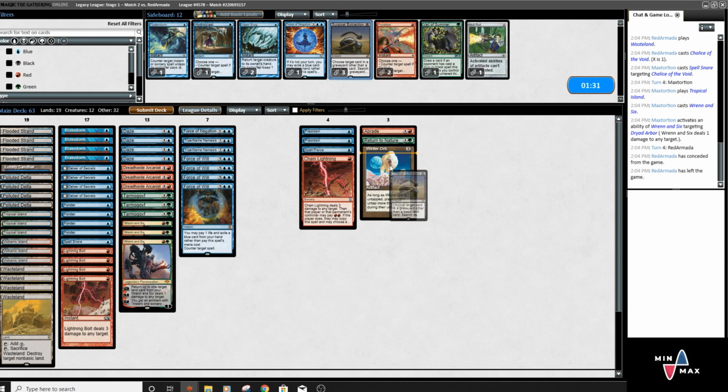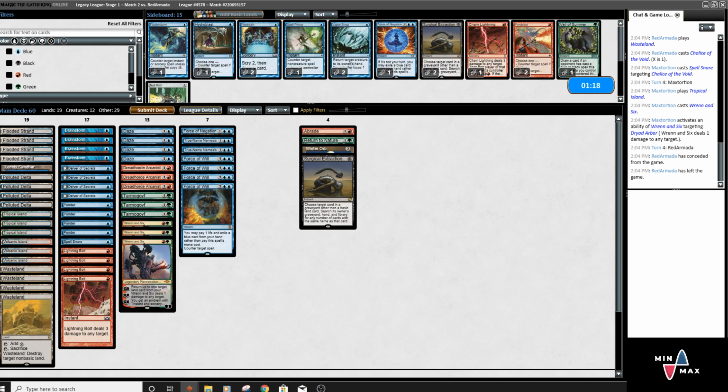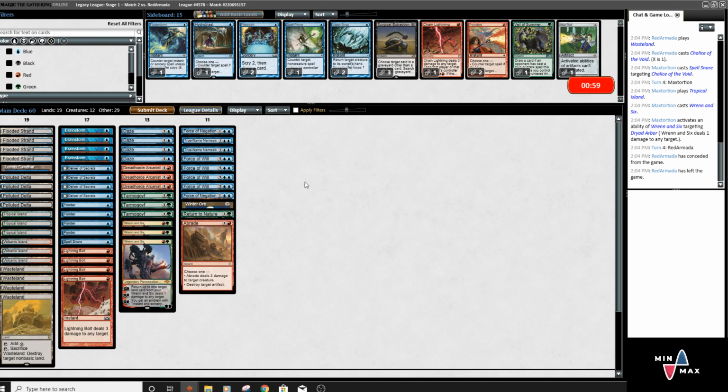Could bring in a Surgical Extraction. Shut off their Punishing Fire engine. Or their Wasteland engine. I'm okay with that. Other reasonable cards include the extra Force of Negation to counter chalices and stuff. Actually, I kind of like that because it does surgical. It exiles the card for like Punishing Fire. So let's go with that, especially since we're on the draw. Having the 6 forces helps us insulate against Chalice of the Void a bit.